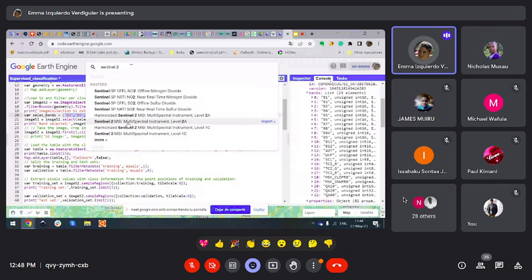Let's transform this image collection to an image. One way to do that, because there are different ways, is to select the first image that we have in the image collection. If we select the first image in an image collection that only contains one image, it's going to select the image that we have.